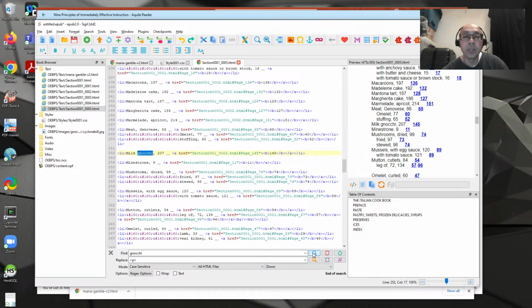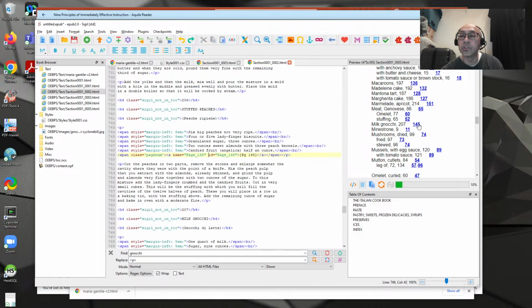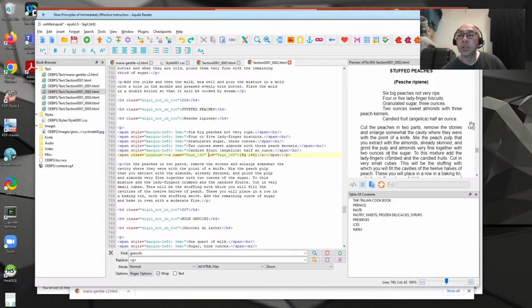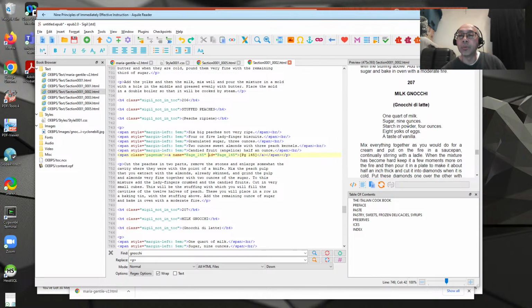Milk gnocchi. I'm going to put case insensitive or normal. Let me try normal. Allow it to wrap. I'm going to click on this link, and it'll take me to where it would have it.